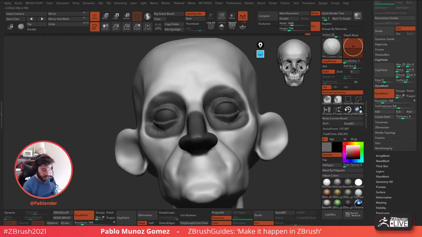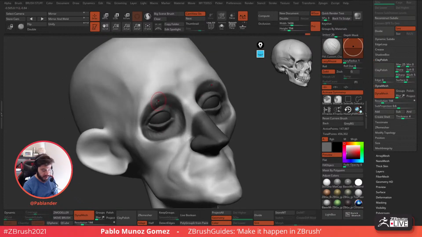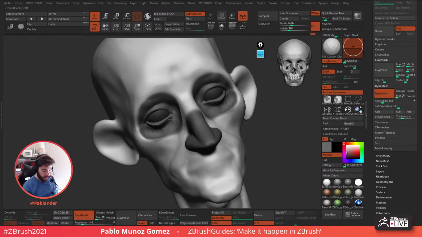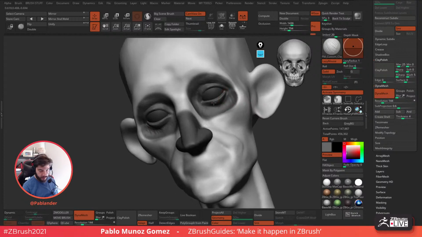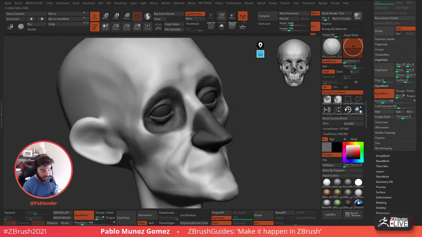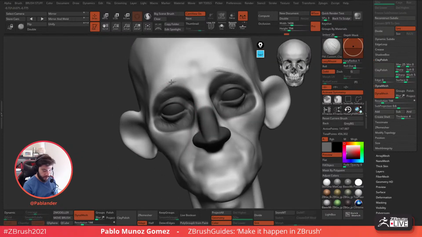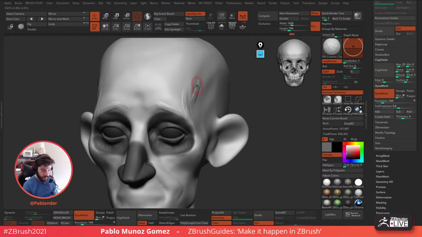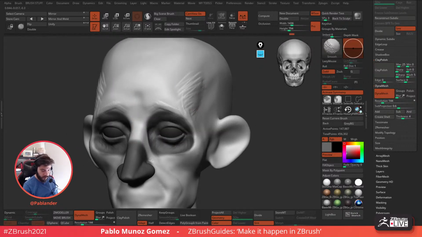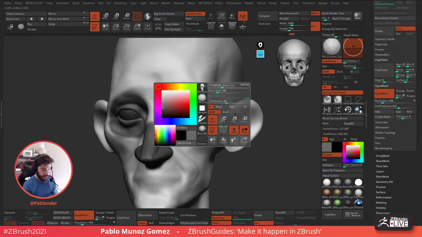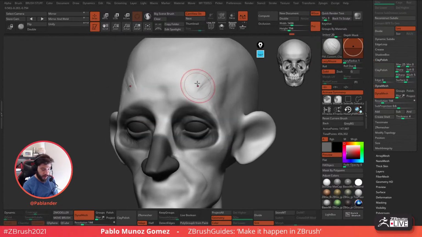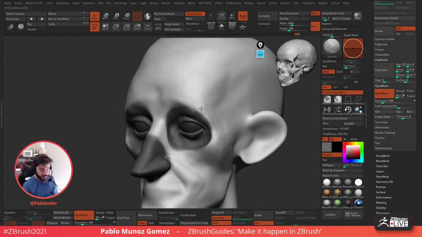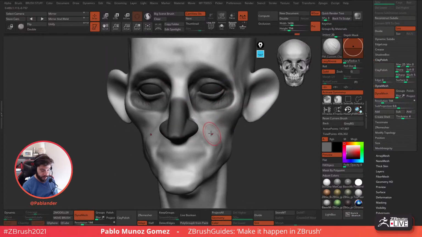But you know, it's not necessarily the polypaint or the texture. Really, it's just a work in progress. That's what I would call a work in progress polypaint, which is something that helps you on the sculpting side of things. So I'm just adding a little bit of volume here and there with the clay brush, and then every time I do a few strokes, I like to go with a smooth brush and smooth things out.